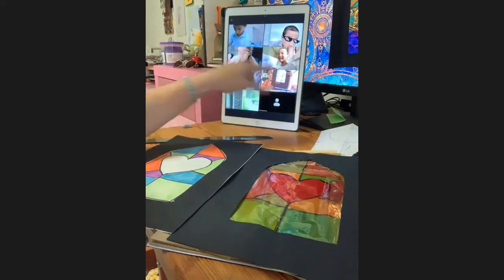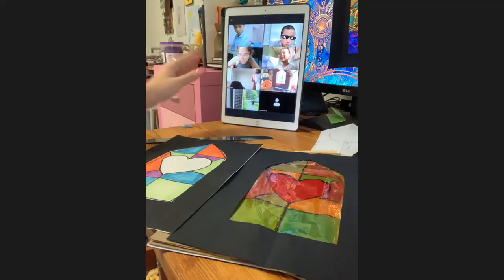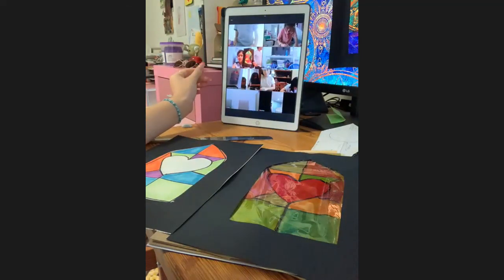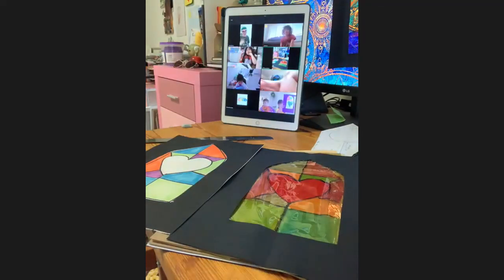Look through Dennis's. You can see the sun coming through onto the screen. It looks so good. Wow, Dennis, it's very creative. Oh, Adelaide. Great job. I hope everyone has fun.